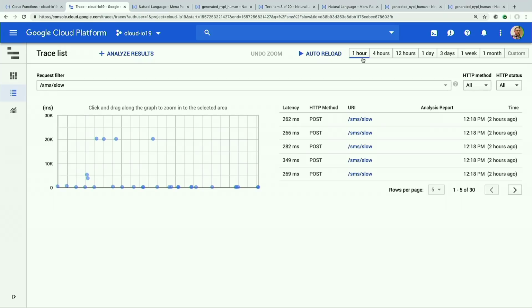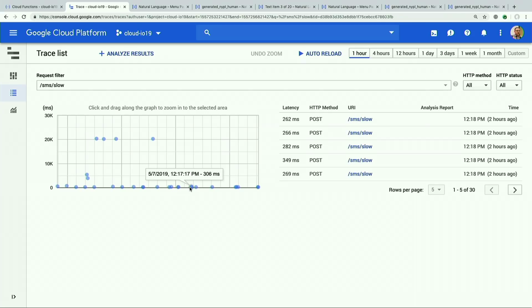So a dot here, for example, took 20,000 milliseconds. That's 20 human seconds. Whereas a dot down here took 340 milliseconds. That's less than half of 1 human second. Now, we can look at this and we can say that most of our requests are down here at the very bottom, which is good. It means they're being processed very quickly. Ideally, we want low, low, low latency.